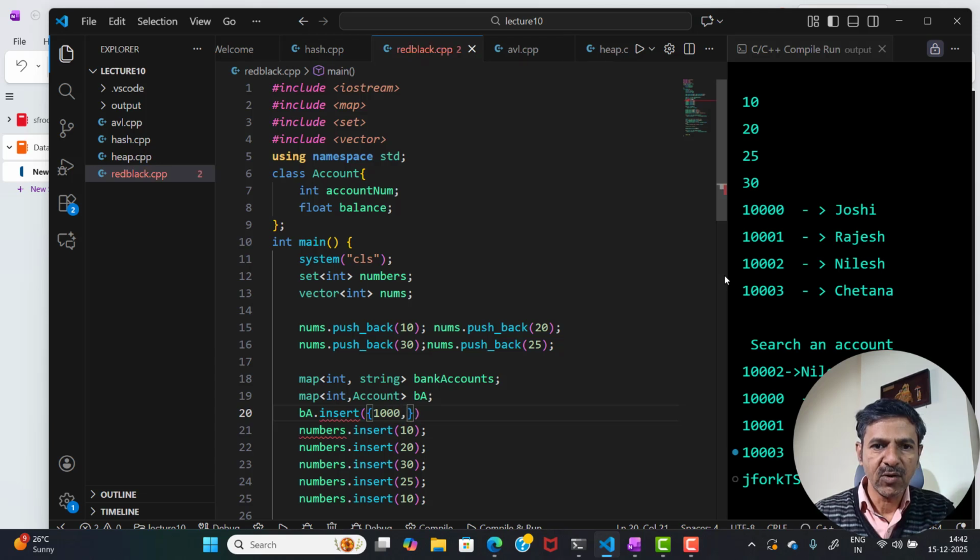This will be an object of account. Of course, you should have defined a constructor there. So you must have a constructor here.